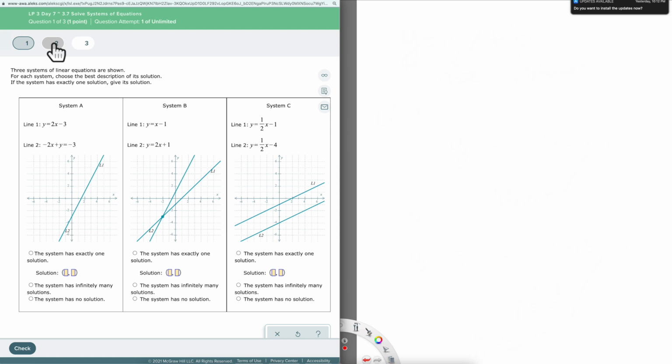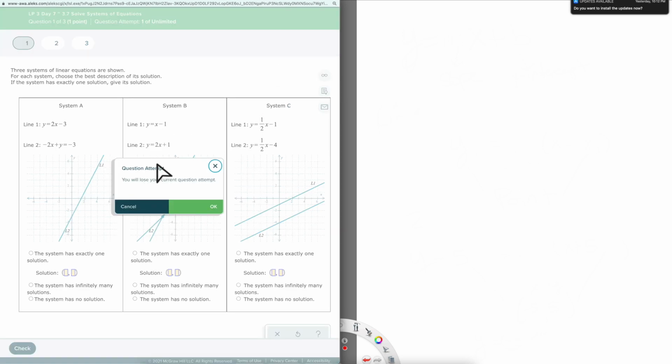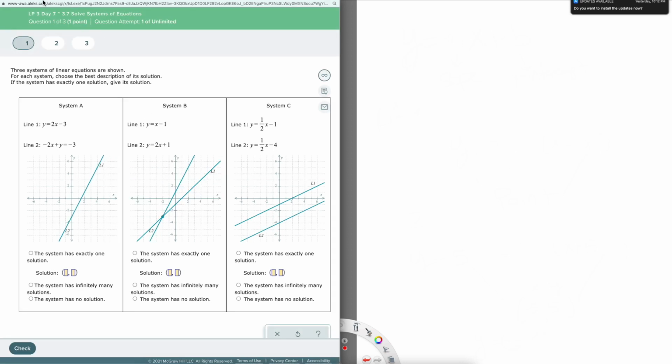All right, so on the side here, we have explanation, example, and message. So explanation is quite literally going to explain this problem to us. So you're going to lose your question attempt because it's not going to give you the answers and then tell you to go type them in. Okay, so hopefully that makes sense to everybody. You're going to get an X on here. You're going to have to come in on another attempt to try that one.